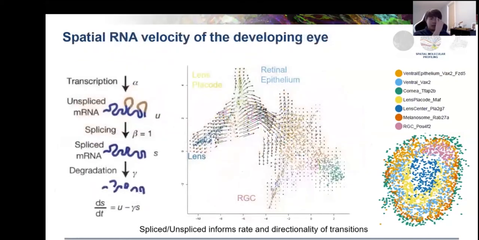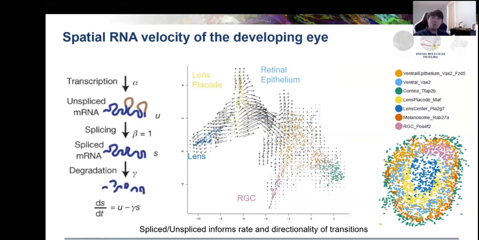The eye is actively developing at this stage, and we wanted to ask if we can examine molecular trajectories of eye development. So last year, Peter Kharchenko's lab published a simple but very useful concept of RNA velocity, which is that in these dynamic processes, such as differentiation, we can infer the rate of change of gene expression by looking at the ratio of spliced to unspliced transcripts.